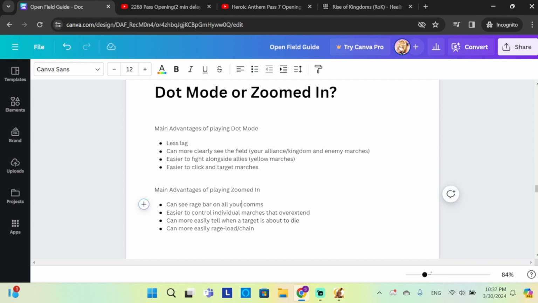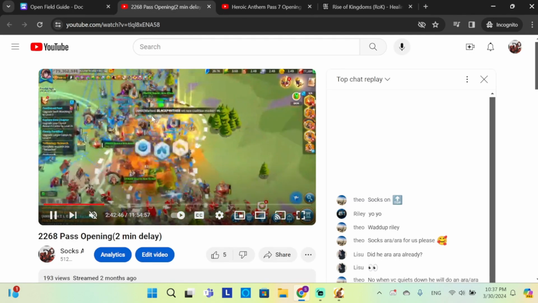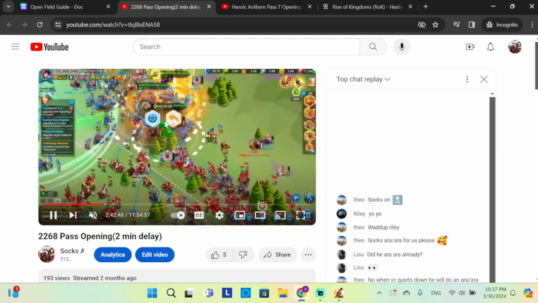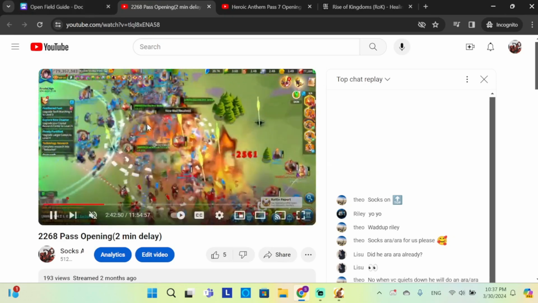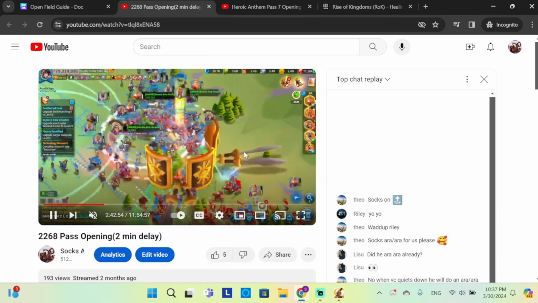Main advantage of playing zoomed in, I like being able to see the rage bar on my commanders. So the yellow bar you can see next to my commanders ticks up, and then I cast my skill and I run away. So I'm a big fan of casting my skill cycles and repositioning, casting my skill cycles and repositioning.